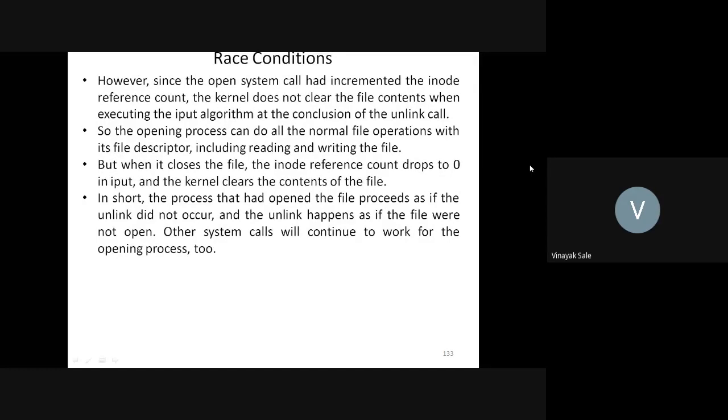But when it closes the file, the inode reference count drops to 0 in iput, and the kernel clears the contents of that file. In short, the process that had opened the file proceeds as if the unlink did not occur, and the unlink happens as if the file were not open. Other system calls will continue to work for the opening process.